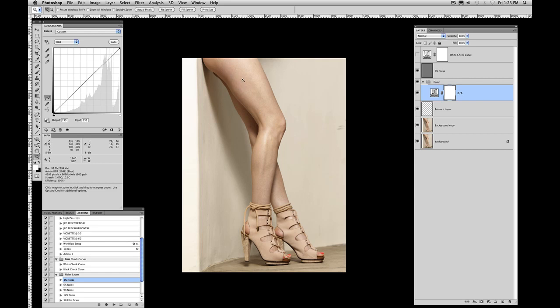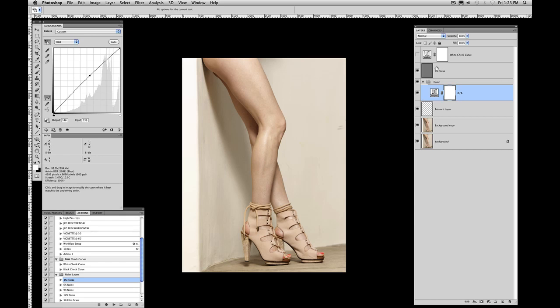I may actually just go in here and add a little bit more of a yellow into this section by clicking in here. And let's put this back down a little bit. Add a little yellow because I like it warmer. And then maybe go up to the RGB channel and lift the whole image just a little bit and keep it there. Now mind you, I didn't commit this layer to my retouching. This is on a separate group. It's in my color group, and I can go back and alter this at any time that I want, whenever I want, for whatever reason.